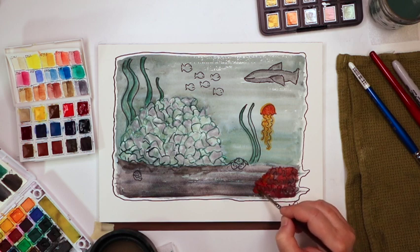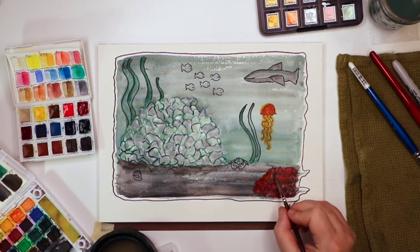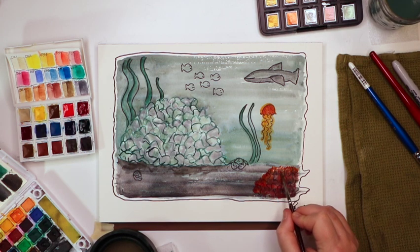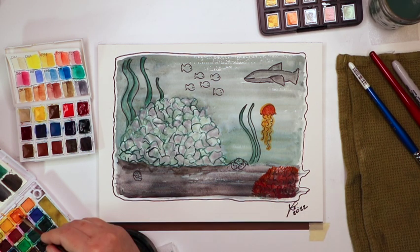So here's another technique for the brush, is that I'm just sort of patting it down. I'm patting the bristles down. I'm not really sweeping or swiping. I'm just letting the color drop onto the page. You see how that makes that neat texture? And even the ridge of it. So I'm gonna keep doing that because I do like that.